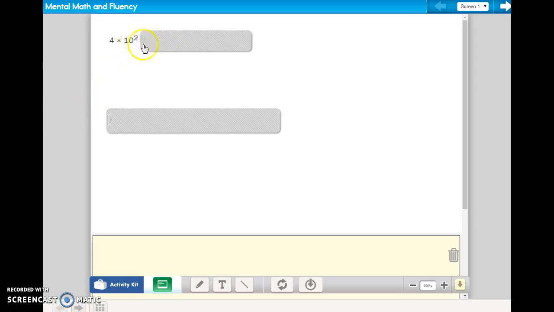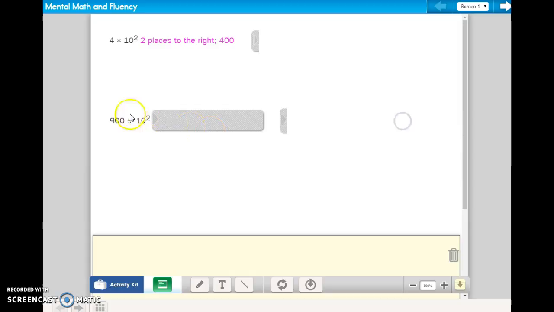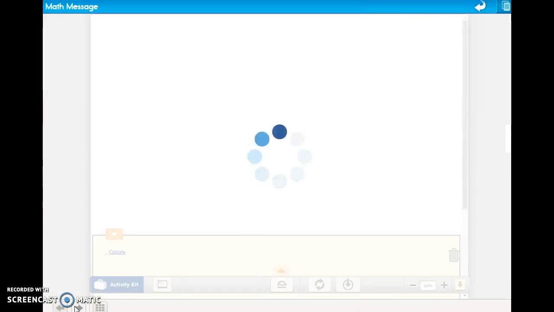4 times 10 to the power of 2. Remember, 2 places to the right, so you add 2 zeros with this one. In multiplying, remember you move to the right. In dividing, you move to the left. So you always got to imagine that there is that one little decimal that's sitting right here, and it basically is going to move to the right 2 spots, 1, 2. So this one would end up being just 9. So just remember how we can do those sorts of things.